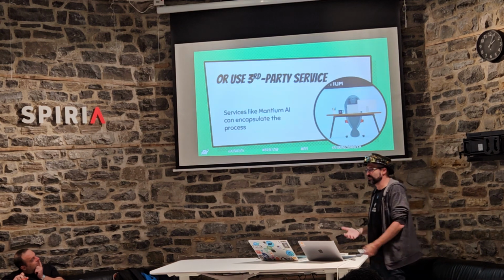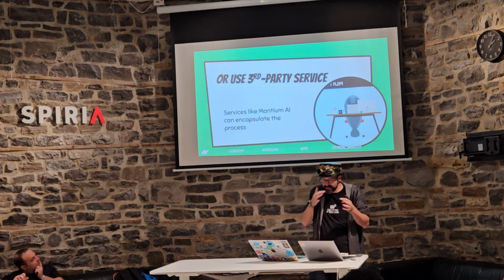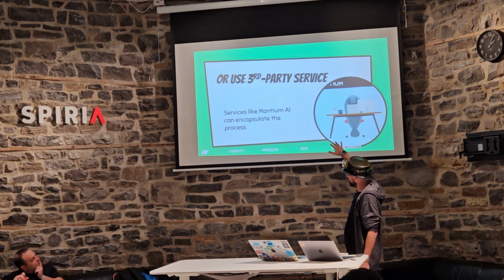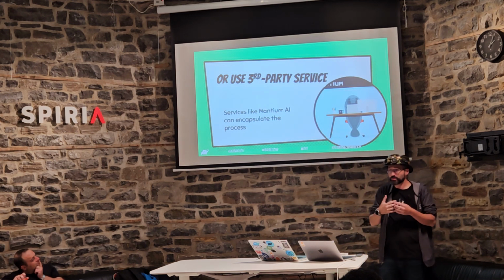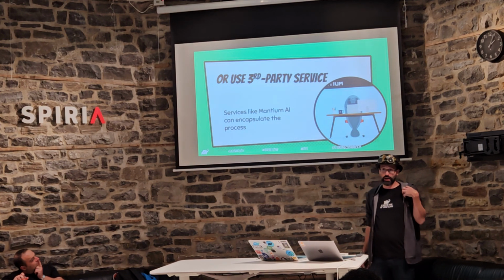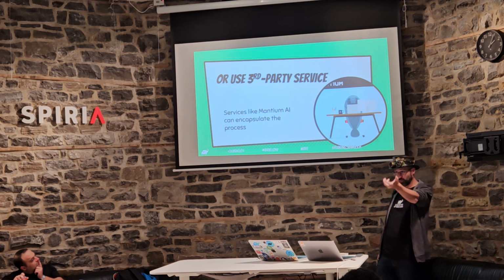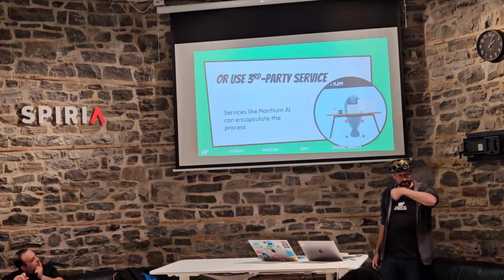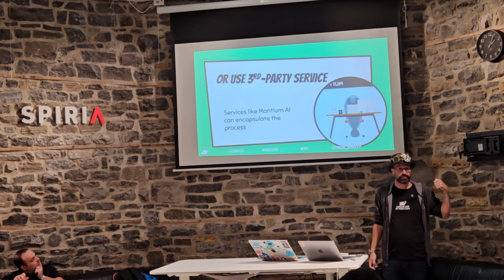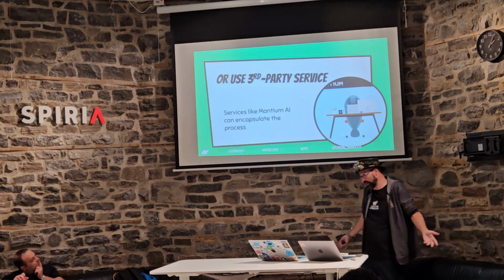Now, what we can use is third-party services. The one that I tried reasonably successfully is called Mantium AI. Mantium AI encapsulates all this for me. What it does is, it says, give me the data, I'll upload it to my own vector database, and then I already have a plugin for ChatGPT. You just need to tell me who you are, and then I will be able to give you the information from your vector database in your ChatGPT conversations, which is pretty awesome, and it actually works.